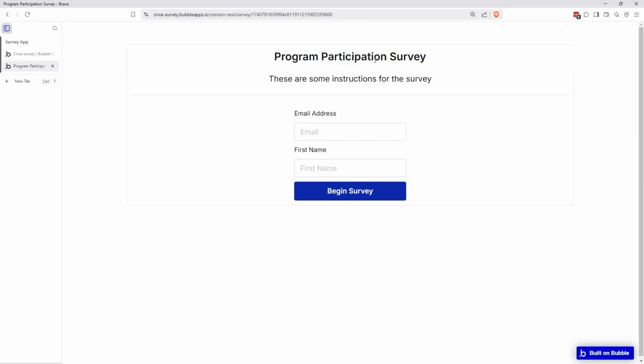So we can see dynamically things are populating from the admin settings. We have the name, we have the custom instructions. I also have set things up where they can collect some initial info, for every survey, no matter what it is, before the user begins. This is completely up to you, but I'll show you how I did this here. So let's do George at sample.com. George is our participant's name, so we'll click on begin.